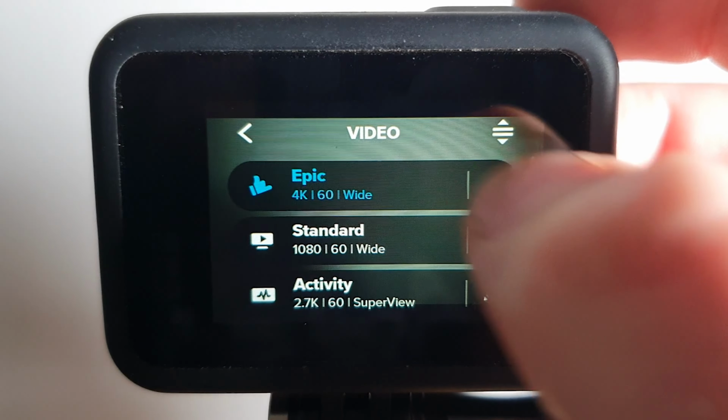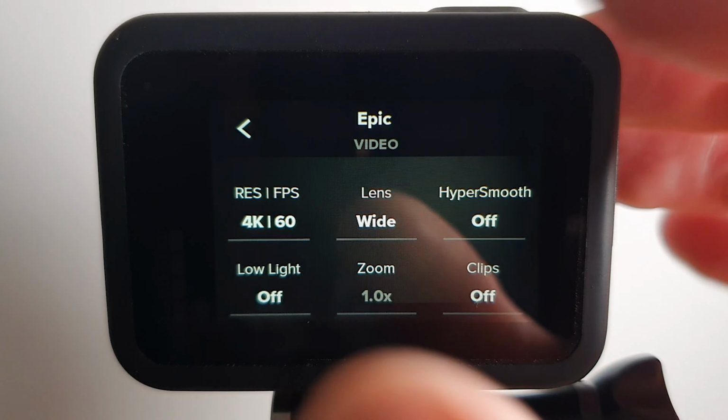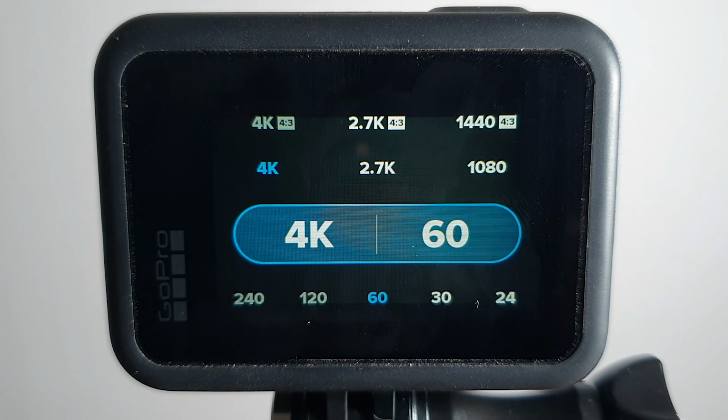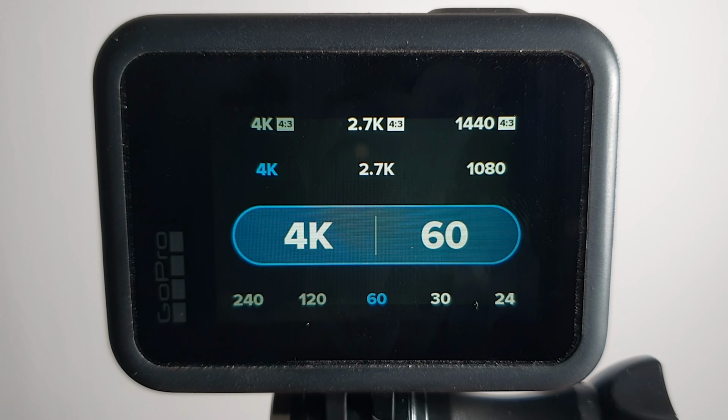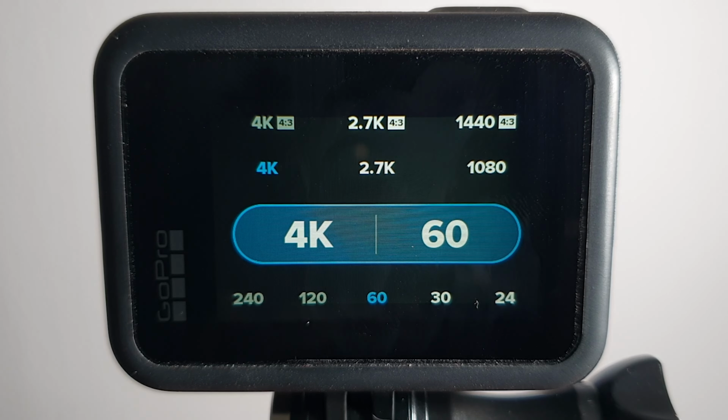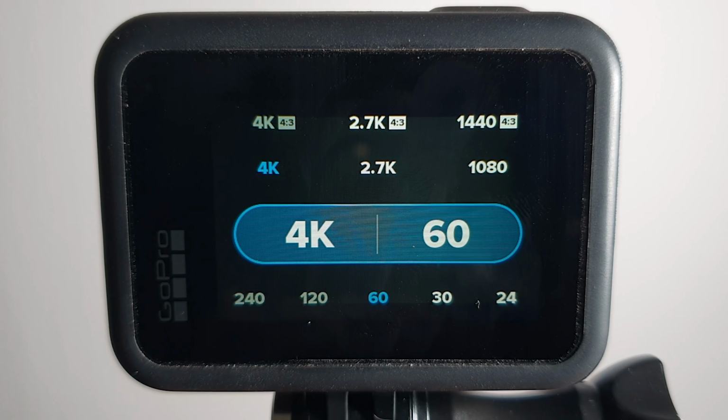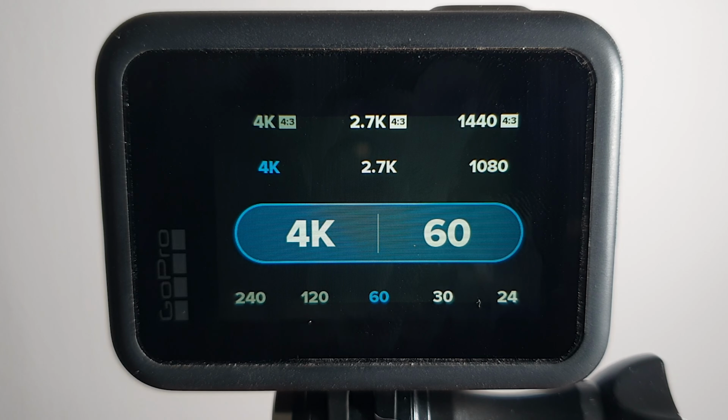It depends what you want to do with your videos on what quality you want to record them in. I always record in 4K. As you know, it will be crisp, and I also upload videos to YouTube in 4K. I record in 60 FPS, which is 60 frames per second. I edit my videos in 24 FPS, so I could record in 24. The reason that I use 60 is because if I ever want to slow a video down, it will still be in good quality and not jerky.